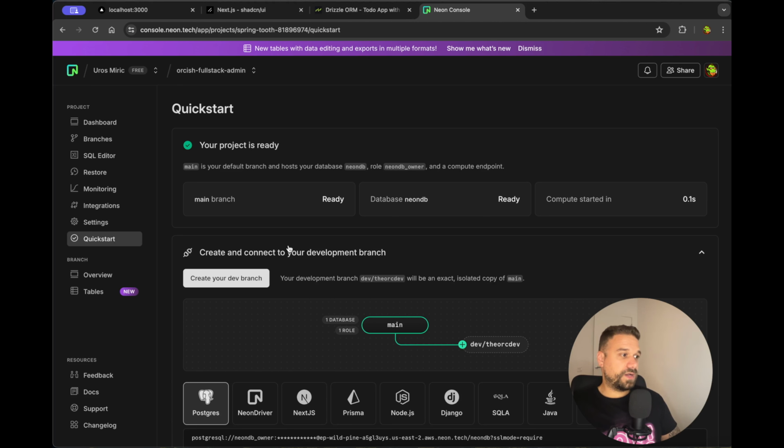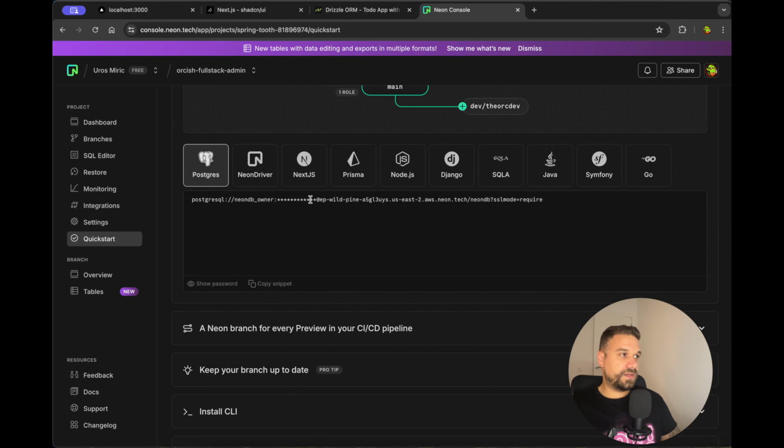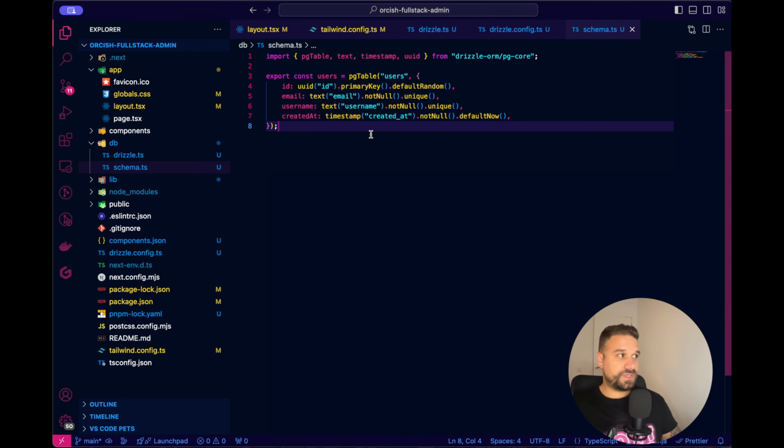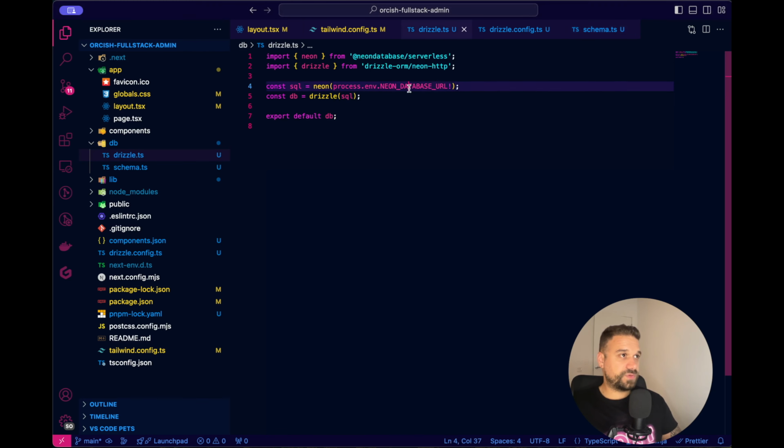So now I need to take my key. I'm going to copy that one, and as we saw here in the drizzle.ts, we have the Neon database URL. So that's actually this key that we are going to use.